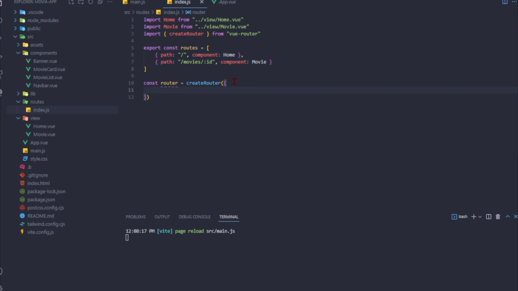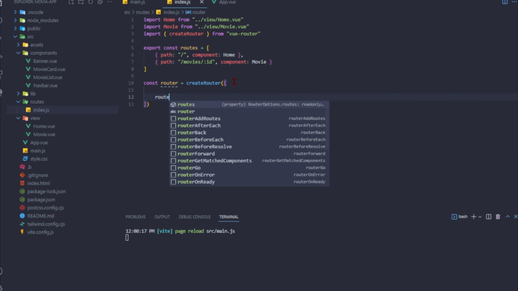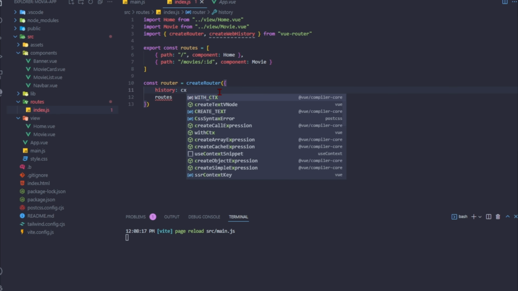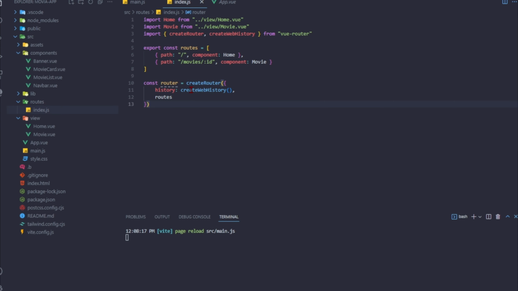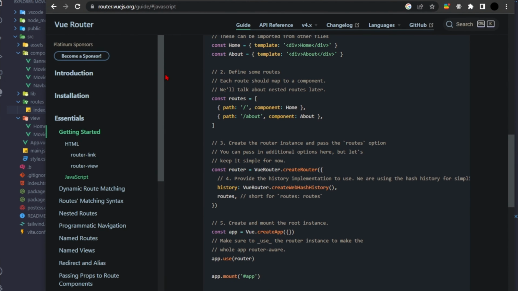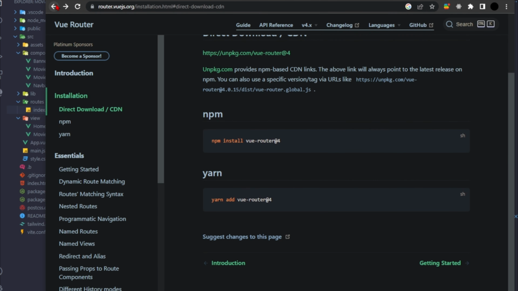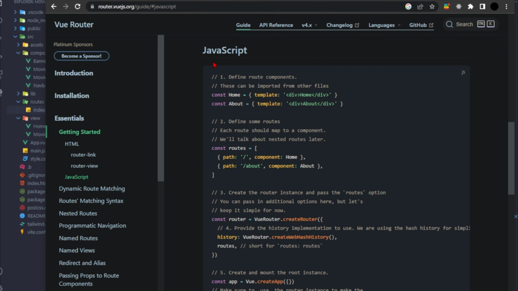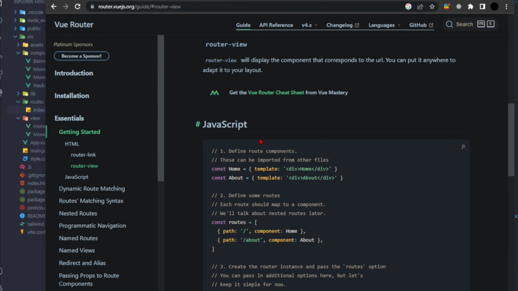The first option is going to be the routes. The routes we already have, that is this one. So here we pass the routes, and then here we have to pass the history. And the history is going to come also from vue-router, that is createWebHistory. That's a function, so we can pass it like here. So we use createWebHistory to make Vue remember which route we are in. So for example, if we go back, we are in another route, but if we want to go back to the route that we were in, we go forward. And now Vue remembers which route we are in.